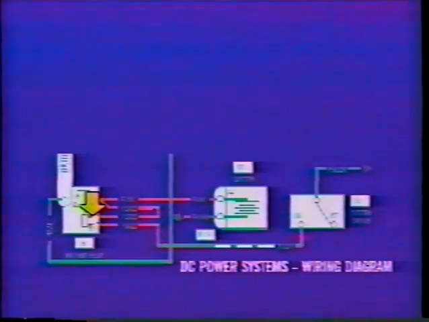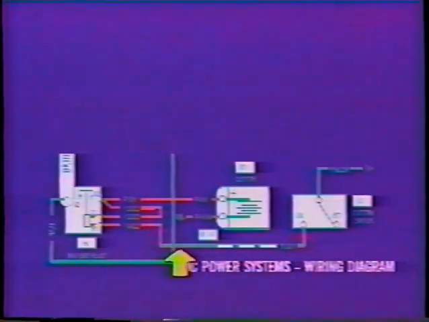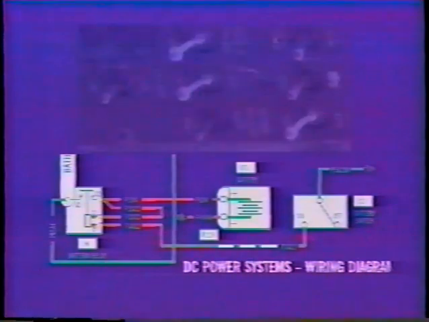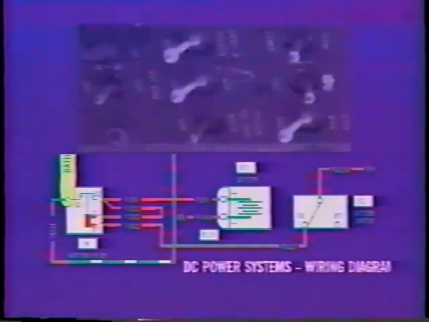Continue following the jumper wire to terminal X1. This puts controlling power on the relay. All that is needed to activate the relay now is a ground. Find X2 on the battery relay and follow this wire to the battery switch. You can see an opened circuit exists at the battery switch. Close the switch. This completes the ground for the battery relay.